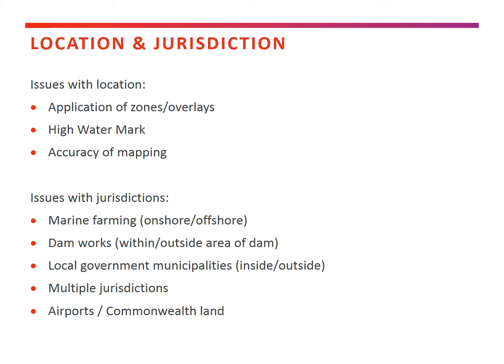Dealing with local government where some part of the application might be in one municipality and the rest of it is actually outside. So this is not uncommon in places like the Sorell-Clarence boundary, where you might have, for example, residential development in Sorell, but the access is through Clarence. So that's something where you have to talk to the councils involved and get them to come to some arrangement for assessment and sharing that.